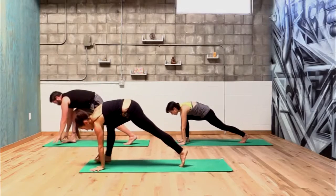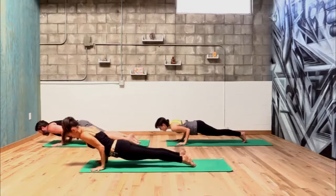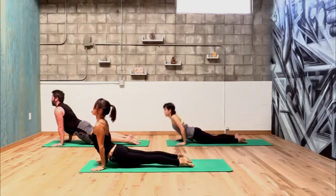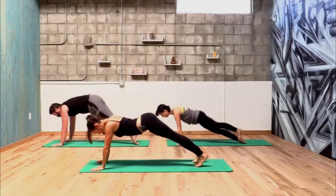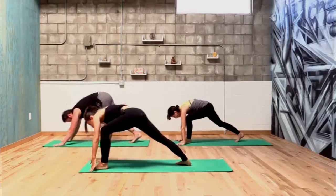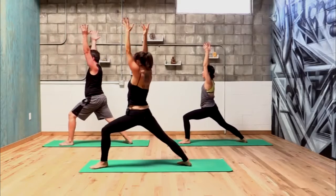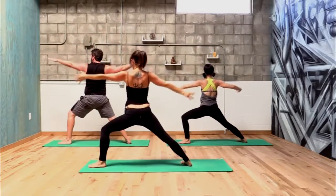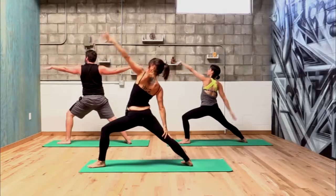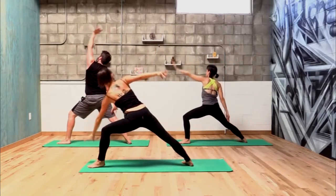Step back. Vinyasa, lower down. Inhale, upward dog. Exhale back, downward dog. Step the left foot through. Come up, warrior one. And open up to warrior two pose. Good, reverse warrior, inhale. Exhale to side angle pose.